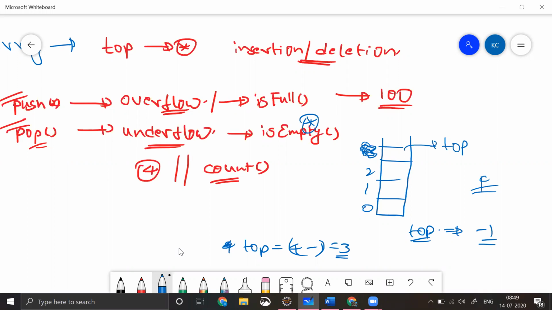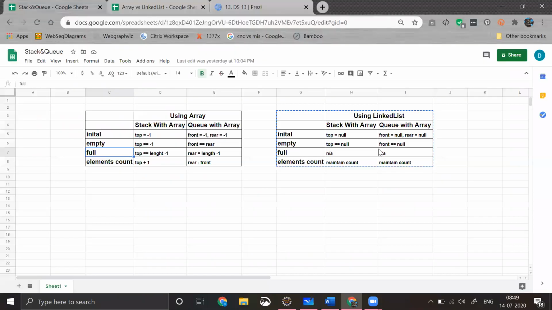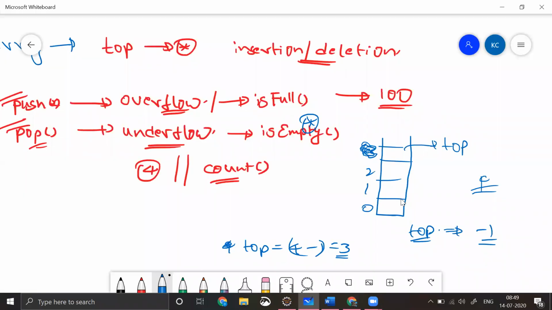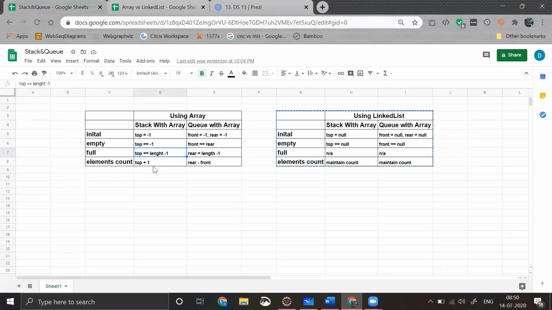So here I conclude that it is full. What am I initially saying? The maximum length of the stack would only be 4. It has already reached that point, and there is no more space left. That is why we can conclude that the stack is full. So the full condition says that when top is equal to length - 1, you are concluding that it is a full stack.